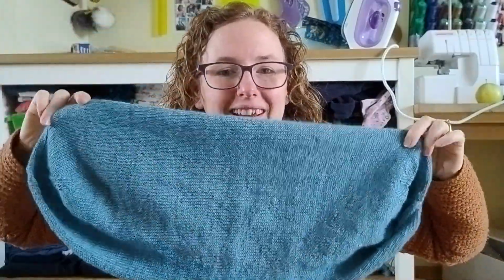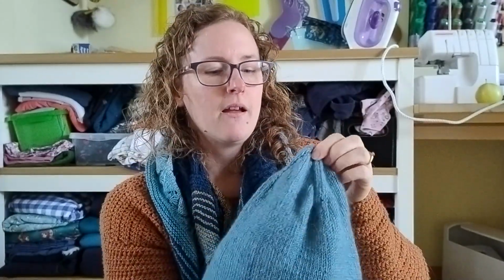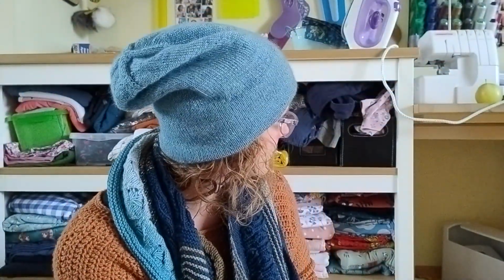Musselburgh, quickly, if you've never seen it before, is a long tube. So you cast on, do increases, knit a tube, decrease back down. And then just about halfway through, you just put one end into the other. And it's done. That's it. And you can wear it like that, which gives a bit of a slouch look. What do you think?